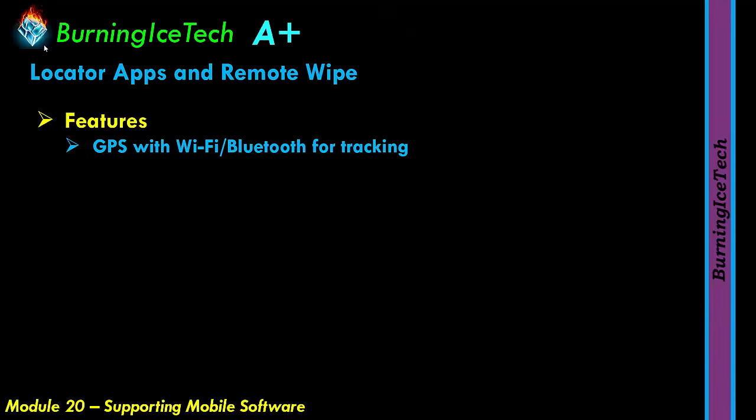Now, if your GPS is off, which is normally what people do if they don't use it, how do you track your phone if it's misplaced, stolen, lost, anything like that? Well, you don't. Until recently. Now, you can also trace it via Wi-Fi. If it happens to be on a Wi-Fi connection somewhere, you can trace it via that. Or you can just go and use Bluetooth to go and track it.